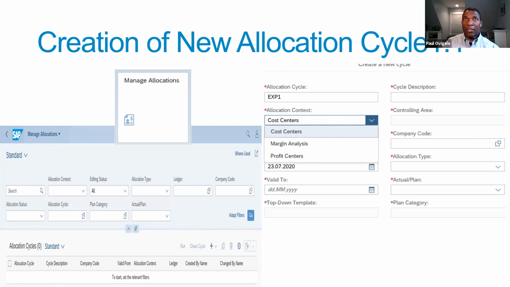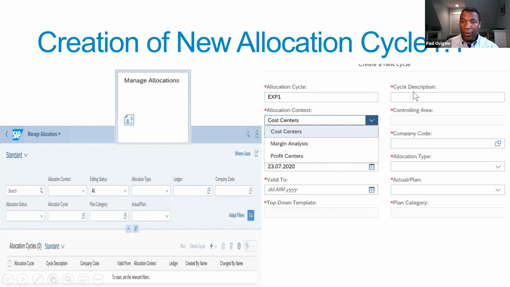Something to note about Profit Center: when I started at SAP, Profit Center had its own types of allocation, right? Then New GL came out, and New GL had its own type of allocation, the FAGL allocation, which came later. In S/4, Profit Center allocation and New GL allocation are the same thing, because when New GL came out, Profit Center became embedded in New GL. Those old Profit Center allocations you could still do if you were using classic Profit Center. The New GL and Profit Center allocation are the same thing. So if you allocate by profit center or segment, that's still this Profit Center type. So think of this as the FI type of allocation, this is the CO type of allocation, and this is COPA.